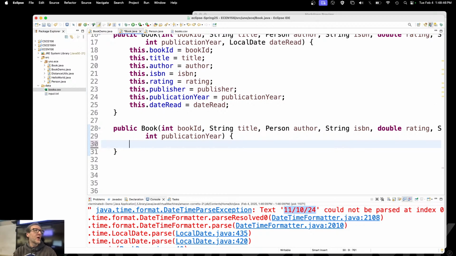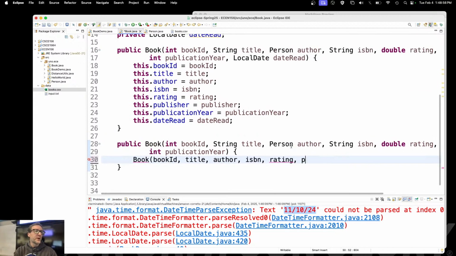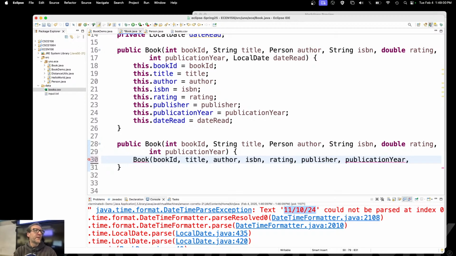And how do I call that constructor over there? Book, passing in the book ID, title, author, ISBN, rating, what else is there? Publisher, publication year, and finally null explicitly for the date read. I'm passing in null for this date read up here.